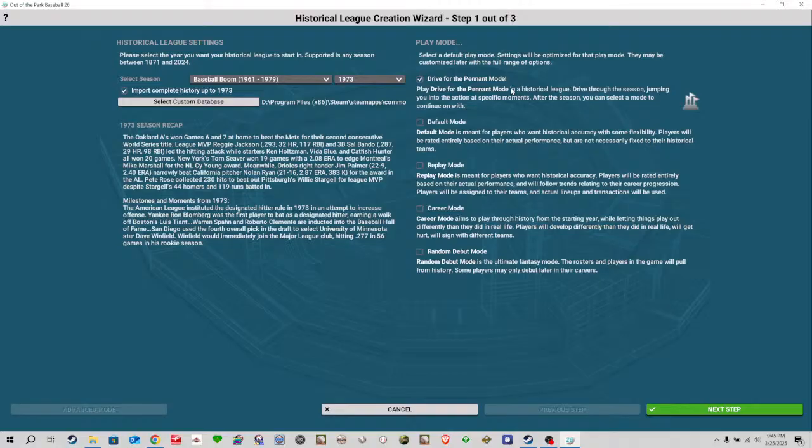So my Buccos are in first place in the National League Central in the Franchise Stars Baseball League, at least as of last night. All right, so that's Drive for the Pennant. It's fantastic. Think of it as a great way to ease yourself into this very complex game. And Legends, a longtime veteran of Out of the Park Baseball, even mentioned the other night in chat that he misses Out of the Park Baseball, but there are only so many hours in a day. The man's an editor. He's got the Franchise Stars Baseball League. He's got his football league going on, and Madden, and all kinds of stuff.